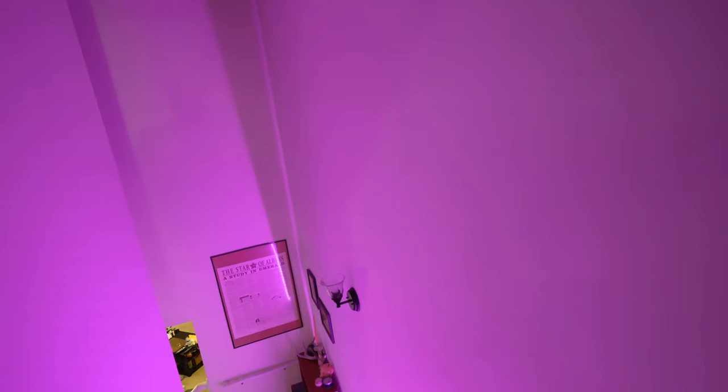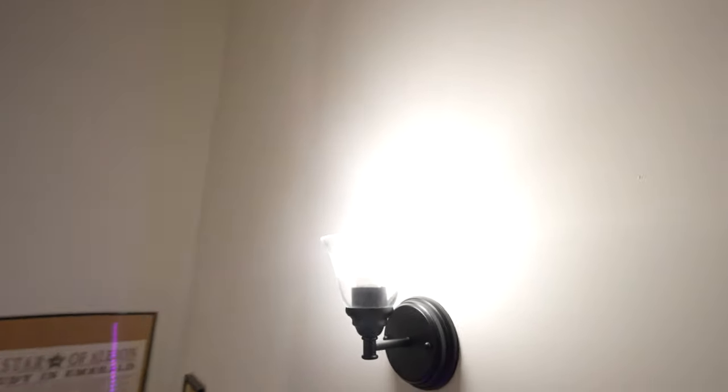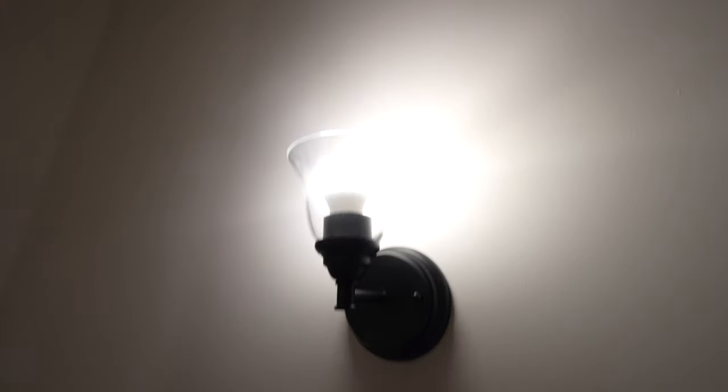Busy little monkey. Gonna show you what I did. And yes, I'm out of breath because I'm out of condition. Oops. Ooh. So here's the new sconce. Was not difficult at all. I just psyched myself out. There's that one.